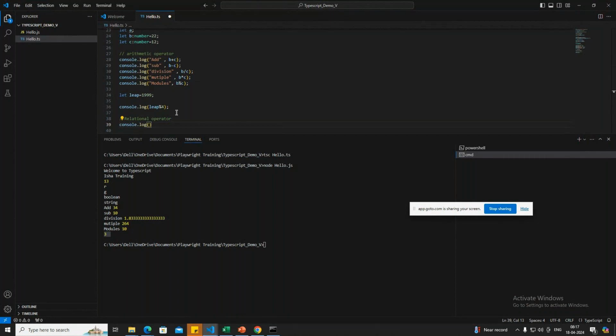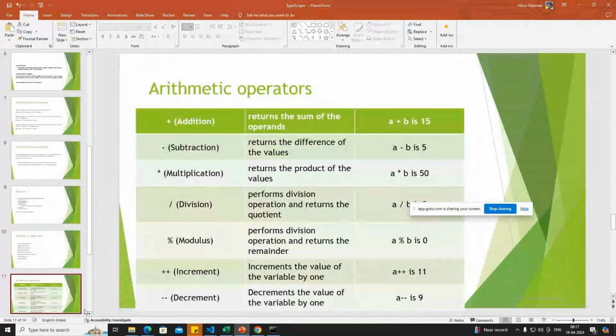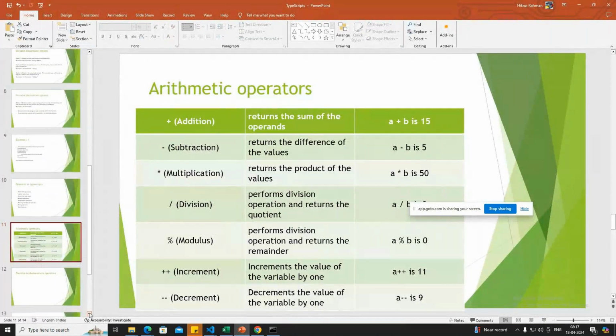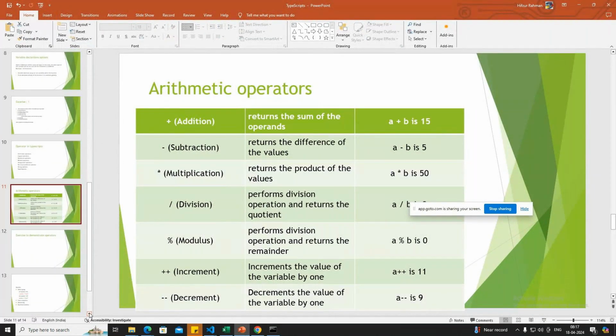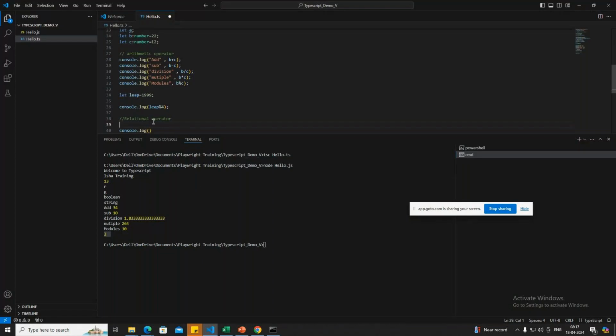What is a relational operator? Can you tell me one or two relational operators? Greater than, less than. Great. Greater than, less than, right? Why do we want greater than, less than? To compare two values, right? Whether it is greater than or less than.